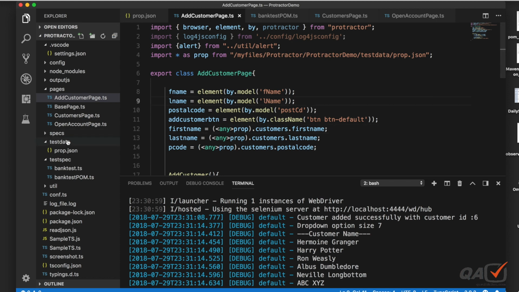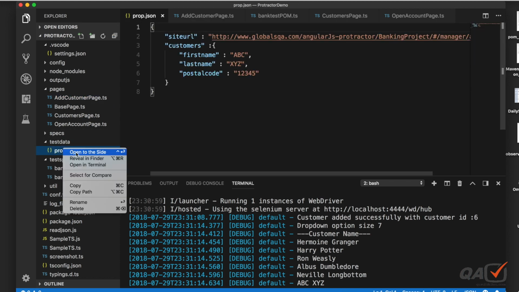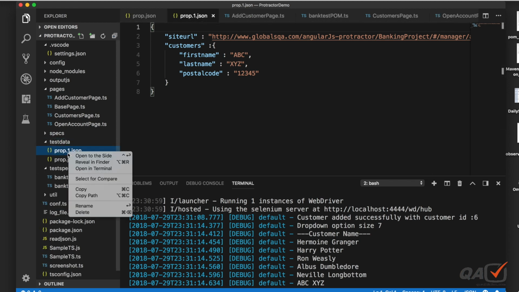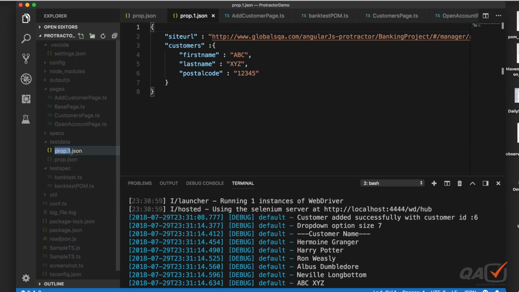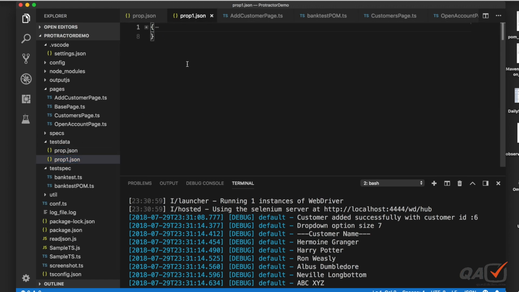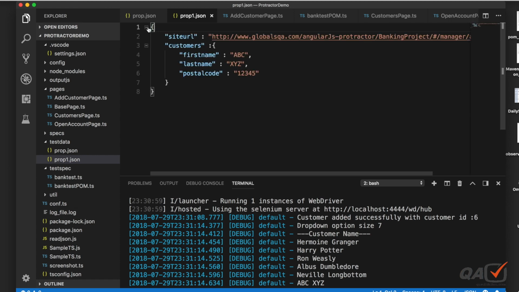Okay, so let's copy this JSON file, put it under the same folder, and rename it to prop1. And here we need to change a bit. As I told, it's the same as your JSON file, just one command you need to give: module dot exports equal to this one.